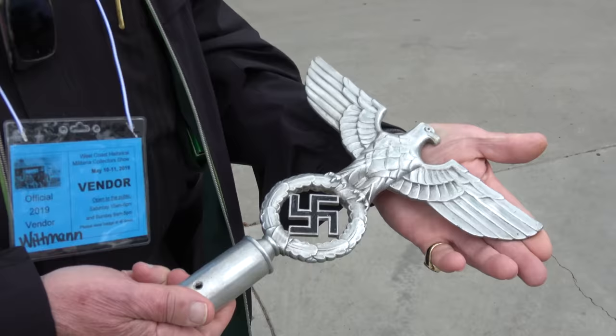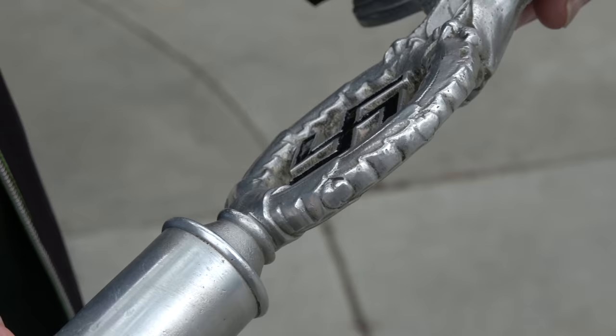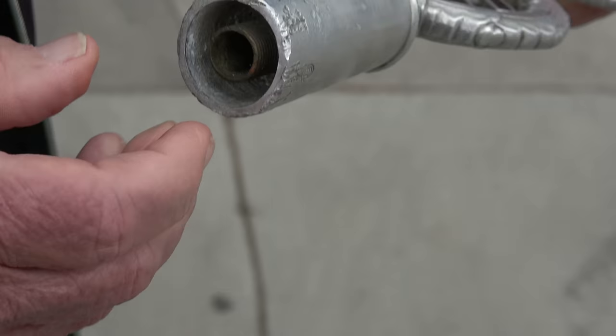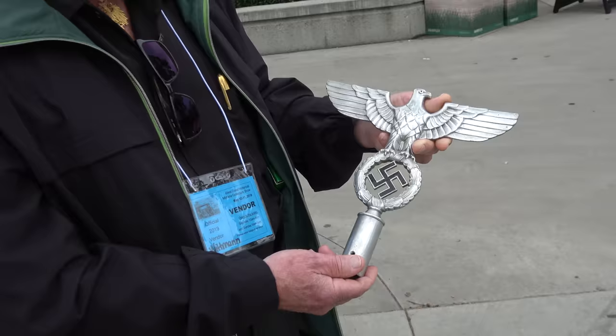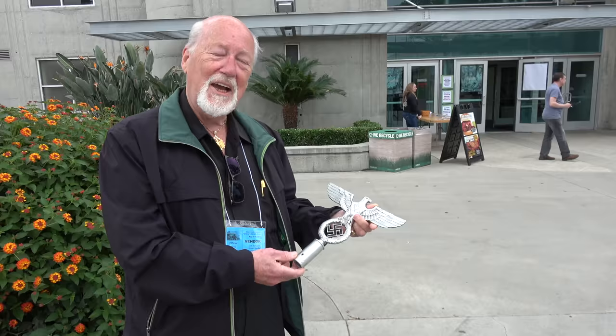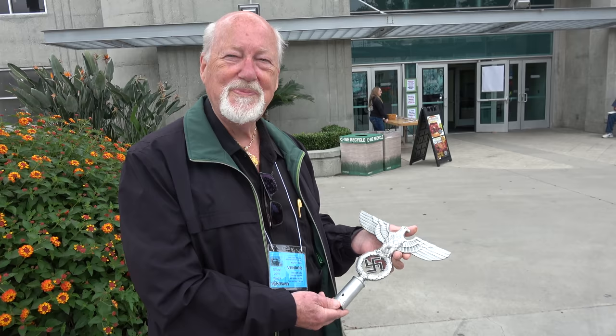There's maybe about 300, 350 tables, all military, and some good stuff — you know how it is — but it's fun to route through. We just ran into a guy outside here, and as luck would have it, he had an NSDAP pull top, and it's a pretty nice piece. It's all aluminum and it is RZM marked. There's the RZM there, and it looks like a veteran was playing around with it and put a little bracket here so he could mount it on his desk or something, but we can live with that. It's a pretty nice example in good shape. All the black paint is still in the swastikas, and you can't let something like this go by if it's available at a fair price, which it was.